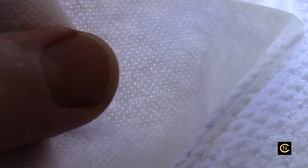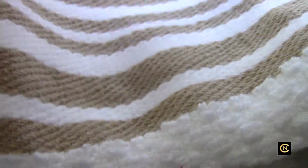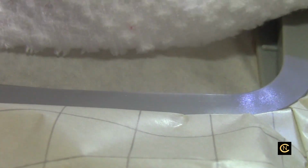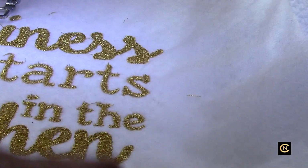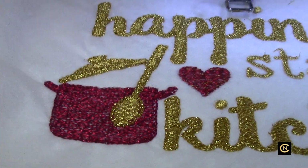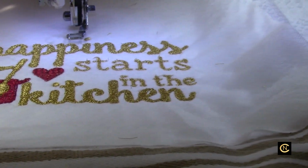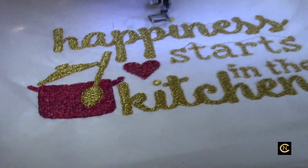Okay, so what do I have? I've got Sulky Wash Away Solvy stabilizer. You wet it and it disappears. Underneath, I've got Sulky Sticky, where your fabric sticks to it. It's just floating in the hoop. This Wash Away, I spray baste it on with Sulky spray adhesive, and that's how I got it hooped in the fabric, in the hoop. So there we go. What do you think of that?